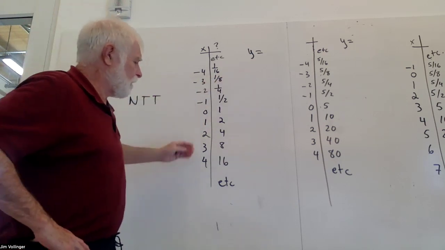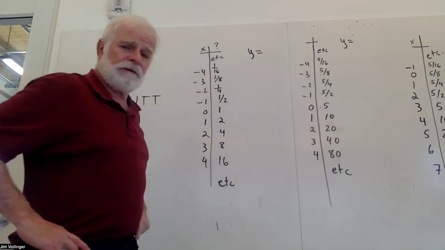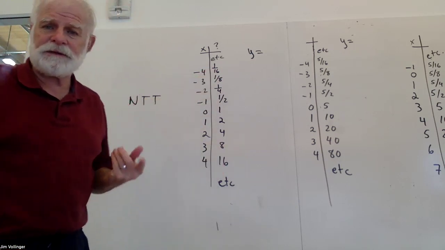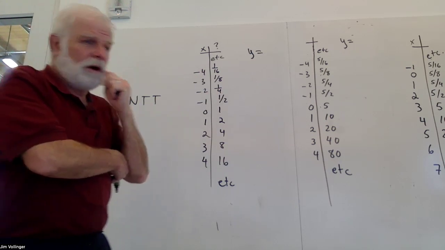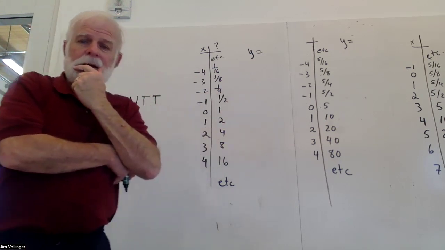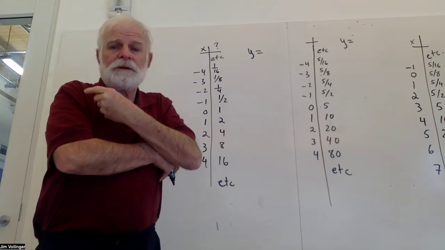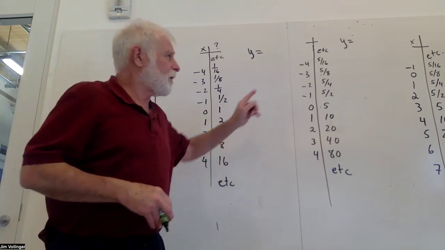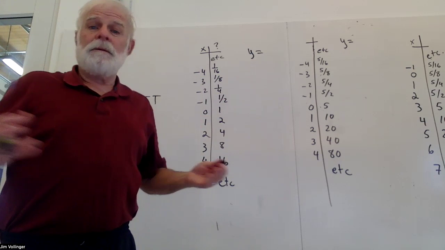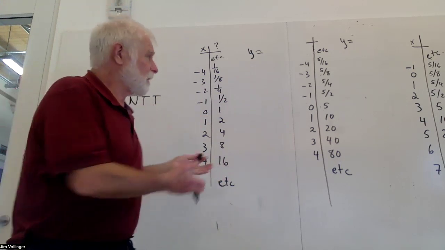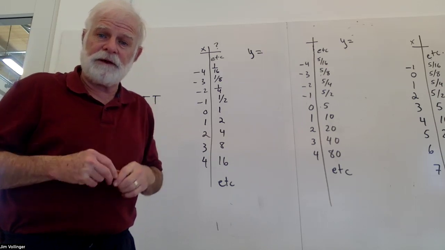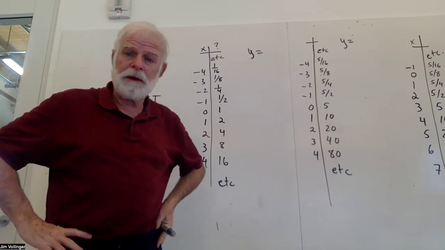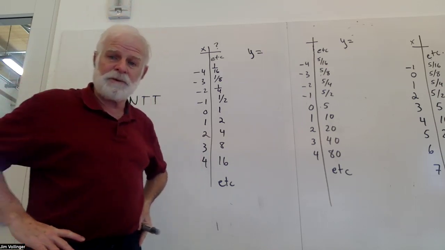What am I doing to the values on the left to get the values on the right? What numerical processes? And each table is built off of the previous one. So you pause the video and I'll just go through it. Each time we get to a new table set, pause the video and see if you can look at what's going on. I think that you'll benefit from this process. I think it'll help you to understand mathematics a little more deeply.